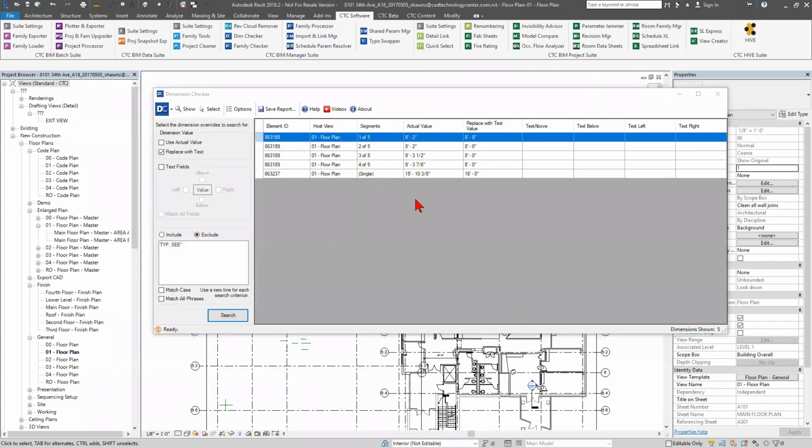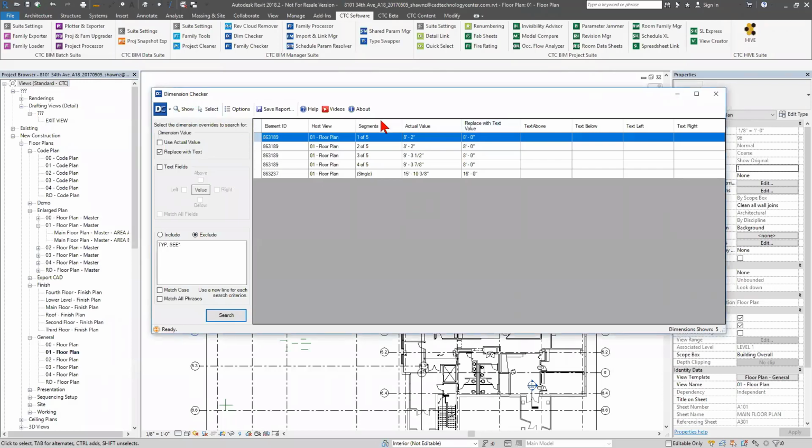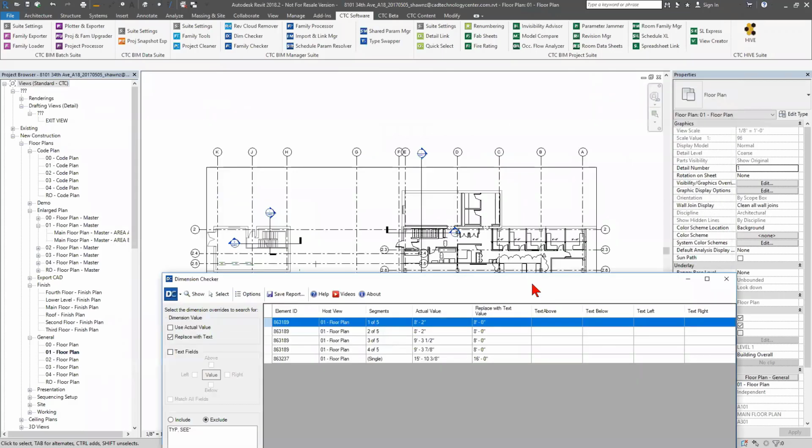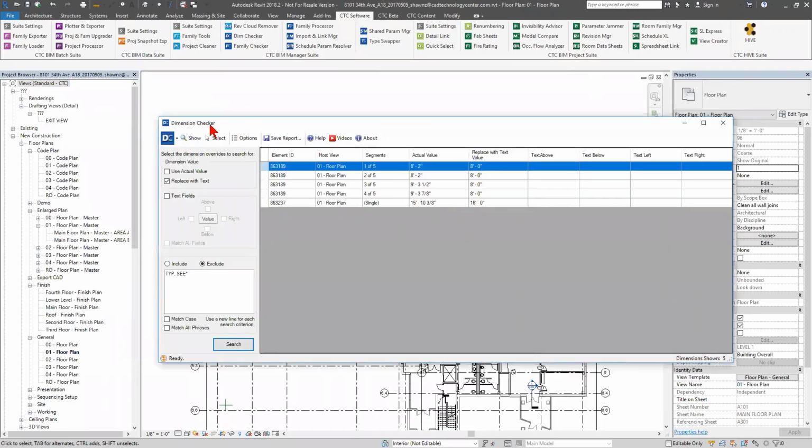It wasn't excluding it. But if a person was dimensioning something and it just said EQ, then it's not going to show up in the report here because it's actually using the real value. In the background, Revit still has the actual value there. So EQ is unaffected. But again, even if it was saying EQ, dimension checker doesn't change anything. So it's not toggling. I could go into the dimension settings if I wanted to myself, once I knew where that string was, and modify the dimension settings to do that. But DIM checker is just checking. That's all it's going to do is look and give you a report back telling you what users have potentially overridden about a dimension in the model.